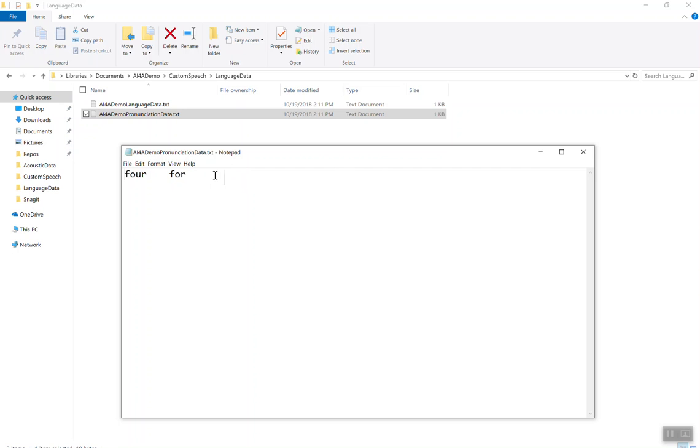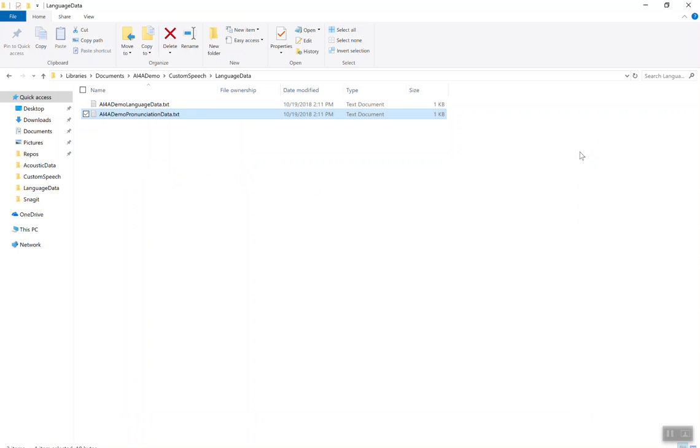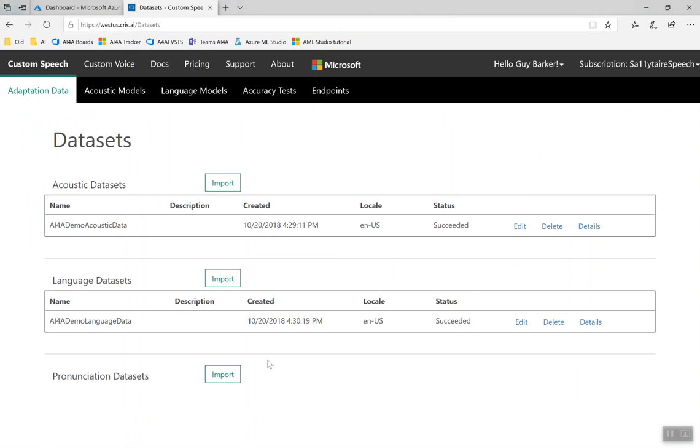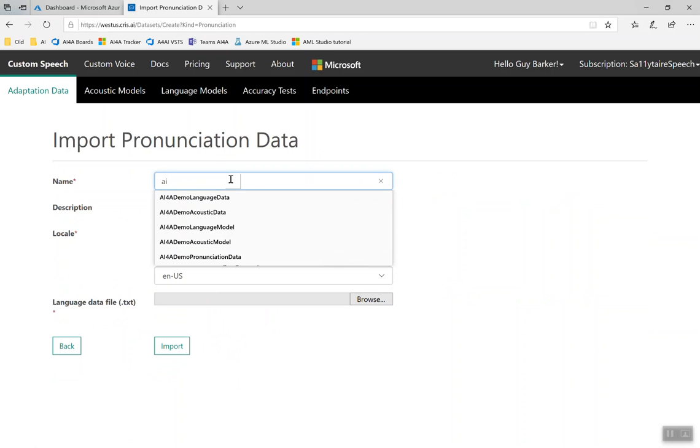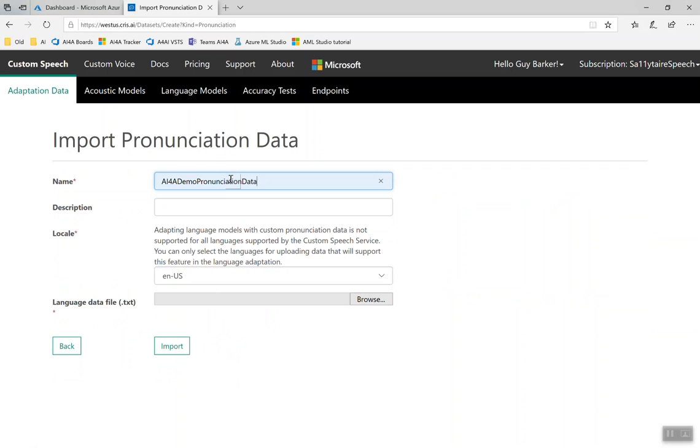So I've done that here. And again, you can have lots of different lines in here for different pronunciations you want to account for. So I'll upload that now. Call that pronunciation data, and I'll upload that.